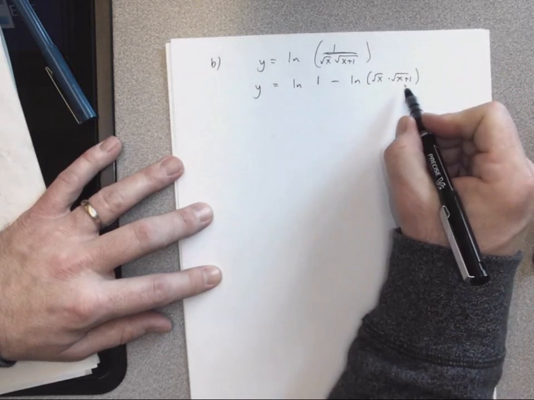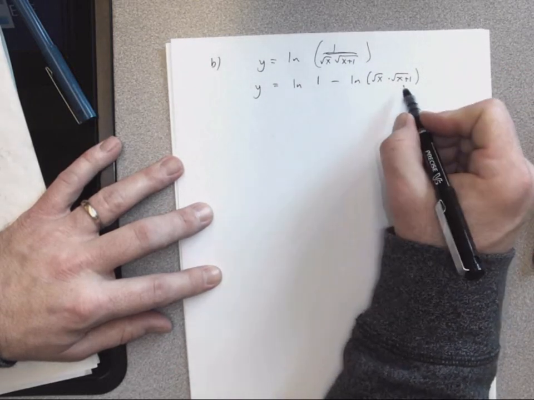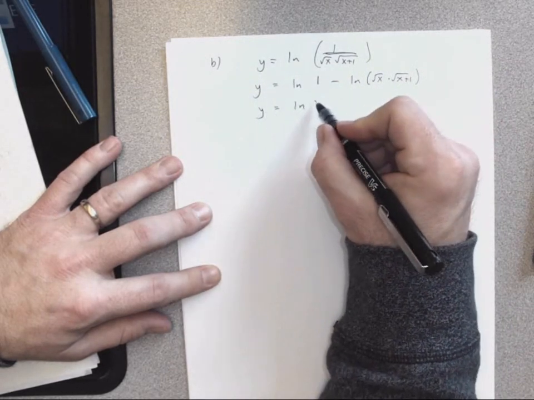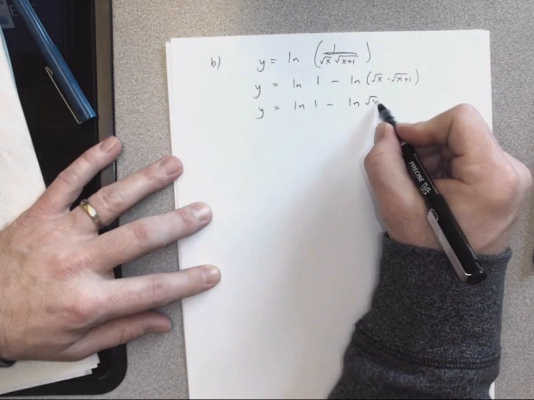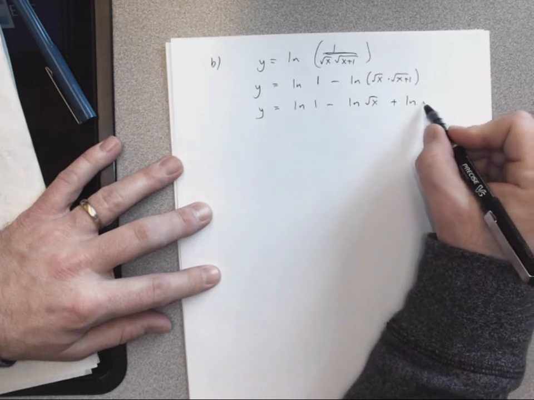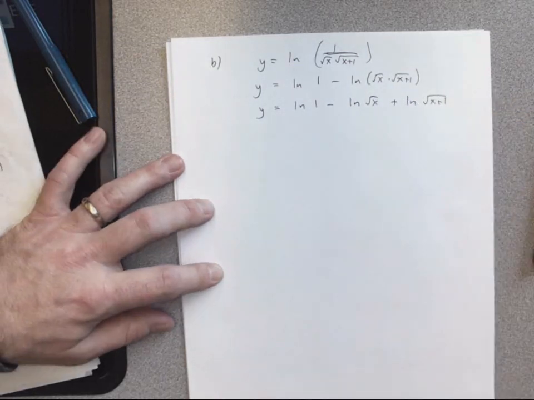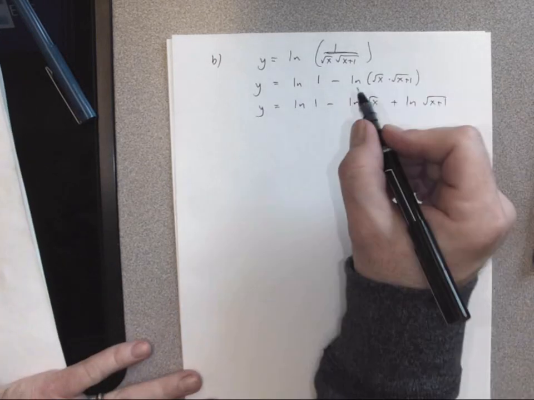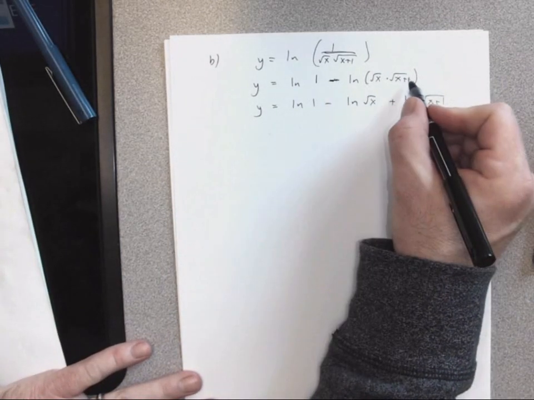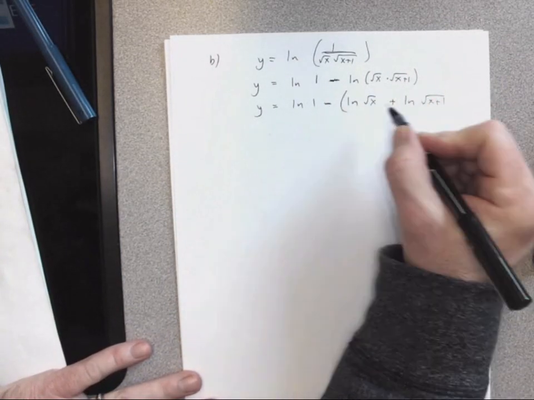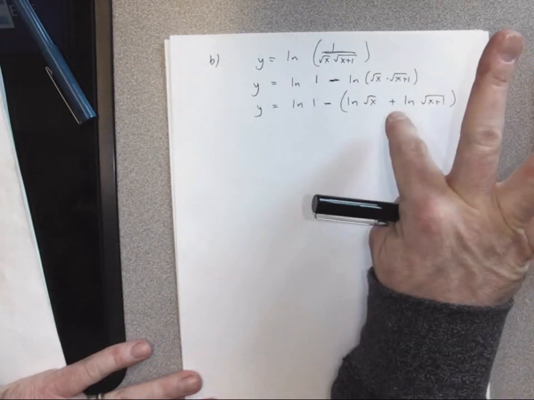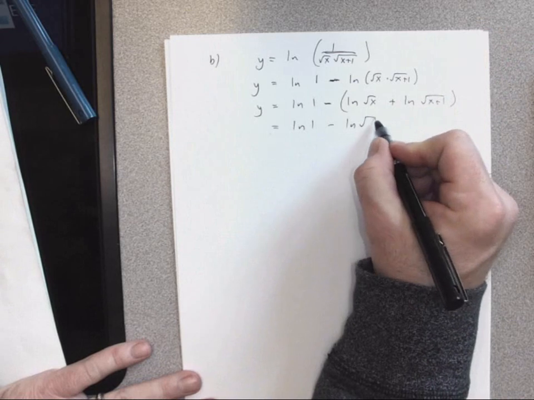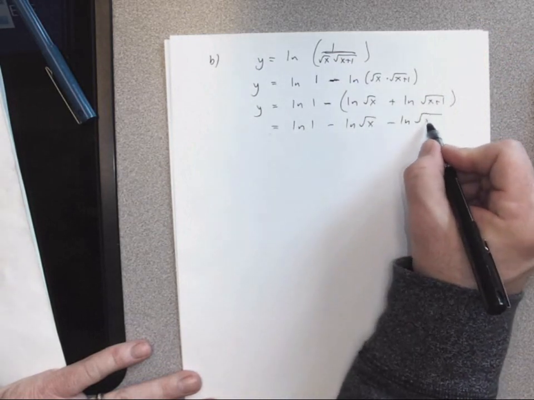Now the natural log of a product is the sum of the logarithms, so we have to be a little careful here. So natural log root x plus the natural log of root x plus 1, but there's an error here. And I know it's the same error that we keep bringing up. So remember that this is subtracting whatever we get here. So this needs to subtract whatever we get there, okay? So it's actually going to turn that into a minus sign. So natural log of 1 minus the natural log of root x minus the natural log of root x plus 1.